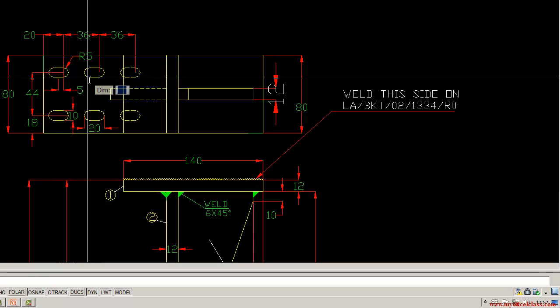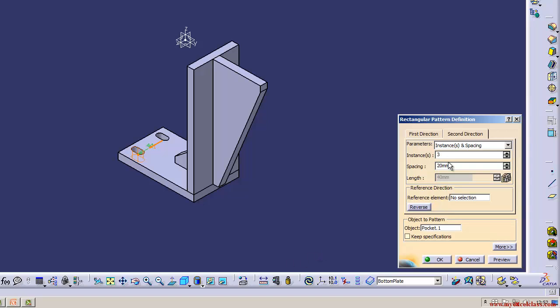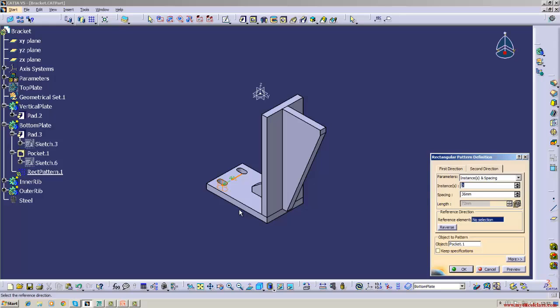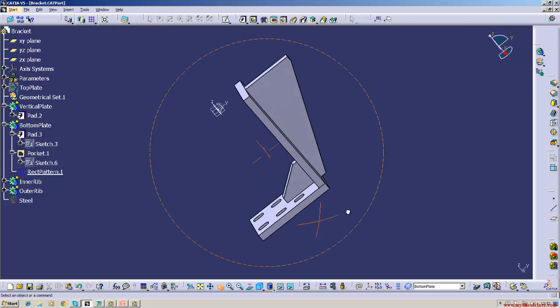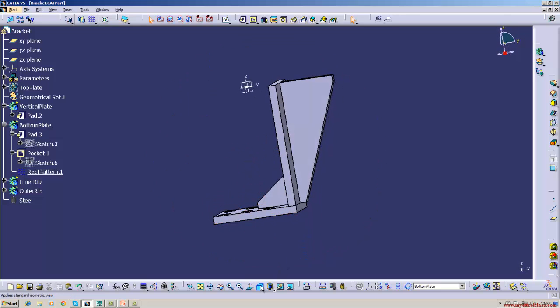So only from symmetrical point you have to take a distance. It is 36. Instances 3. You make it 36 and select the reference edge in the 90-degree direction. Click it here and go this way. See, this is how we have made the slots. Okay.